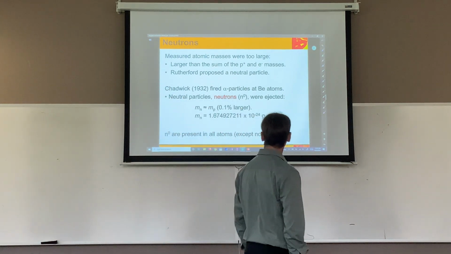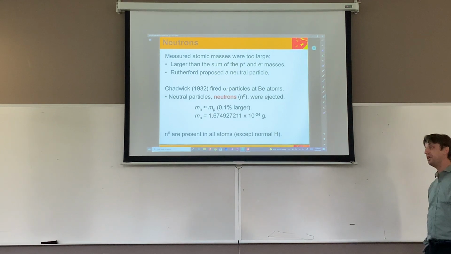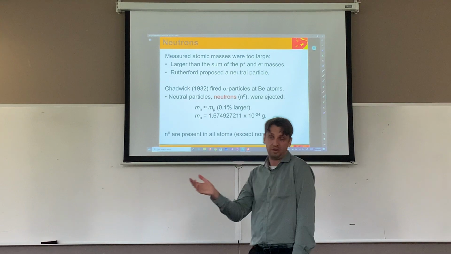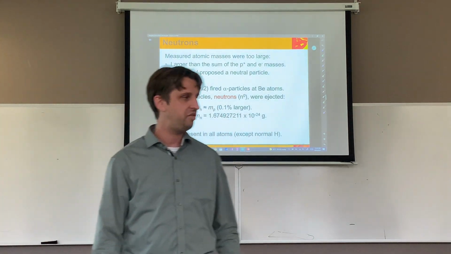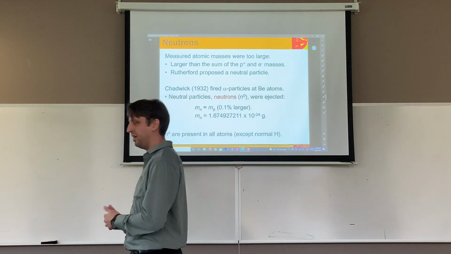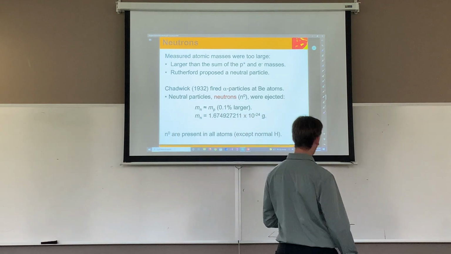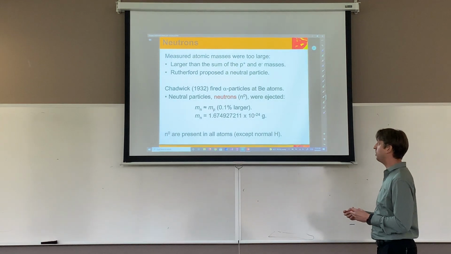So when they were figuring out how we can actually build an atom itself, they were doing all these tests, and what they found out is that there's a bunch of mass that they couldn't account for. They knew there had to be positive things and negative things, but there was a bunch of other mass that was unaccounted for. And that's what a neutron is. They're larger than the sum of the protons and the electron masses, so they make up a significant chunk of the mass of an atom itself.